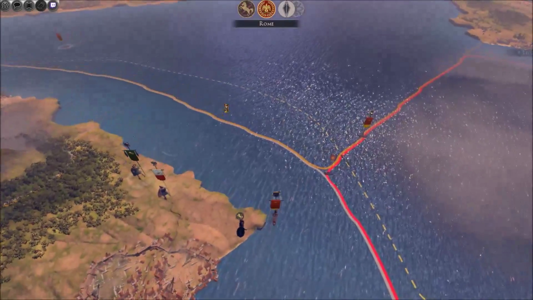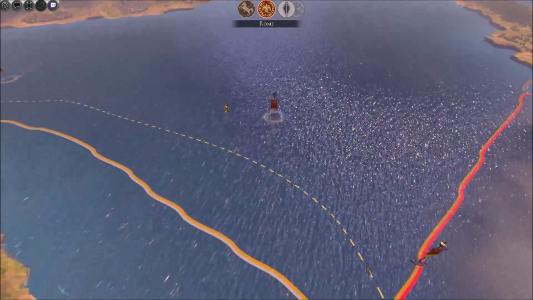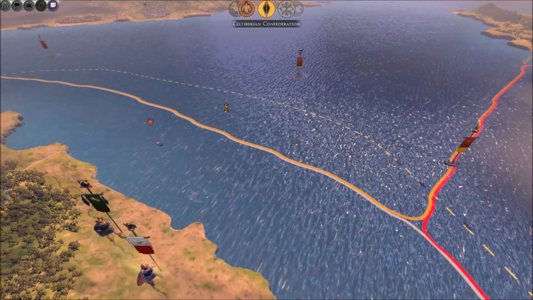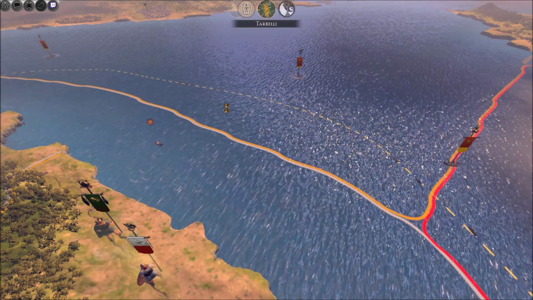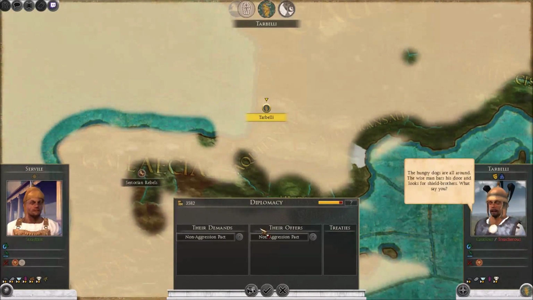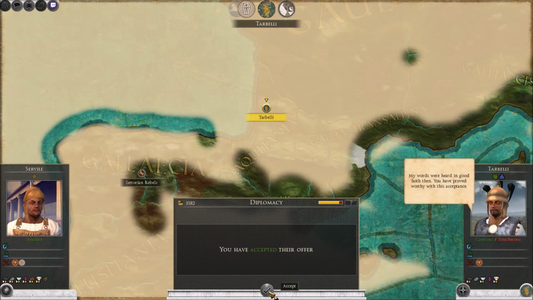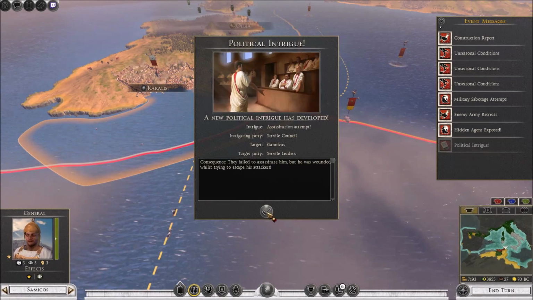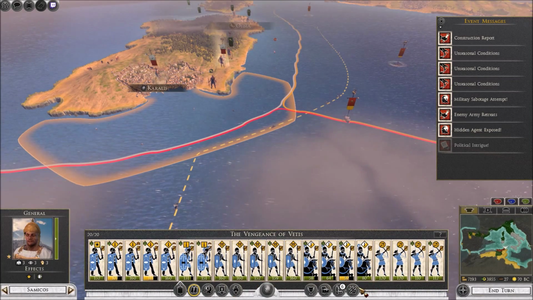That's weird. Yeah, so it should be one of the African settlements they've just recaptured off the Satorian rebels. The hungry dogs, yeah, that's cool. All around. We might be able to get some trade with them as well, to Bali. So let's have a look.